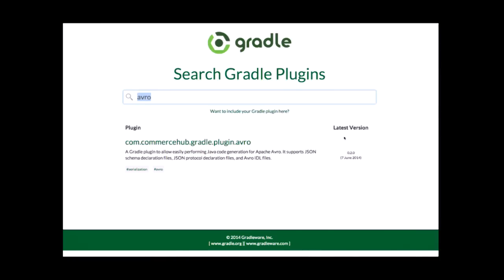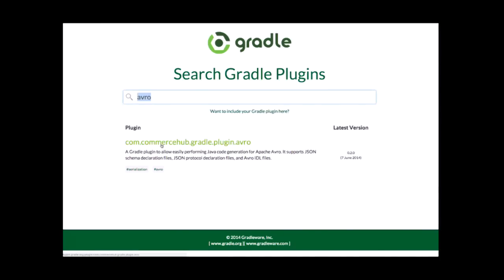Here's a description. What's the latest version? When was the latest version released? And we have some little tags down here as well. Now the tags are clickable. Are there any other serialization plugins there? It turns out there isn't at the moment. But hopefully by the end of this conference there'll be some more things up here. So we can get the rest of those Avro plugins in here, hopefully.